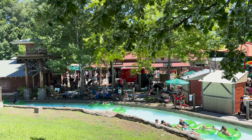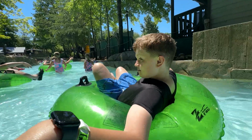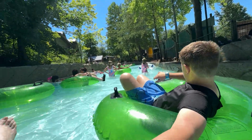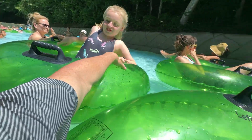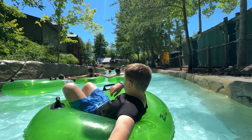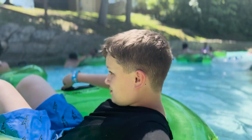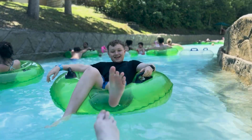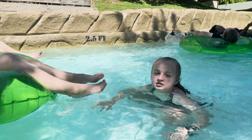I guess the best way I can describe our experience is it was just scenic and beautiful. If you're not familiar with Splash Country Dollywood, it's located on approximately 35 acres in Pigeon Forge, Tennessee, just at the entrance point into the Smoky Mountains. So it's kind of like really going down a river through the mountains. It's just beautiful, the trees and the green grass, especially for us coming from Arizona where grass doesn't grow unless you're watering every single day. It's really neat to see the green trees and the wildlife as you're just relaxing on your inner tube and taking in the sights of Tennessee. It's just a beautiful campus, so to speak. Yeah, and I'm just floating in the water.